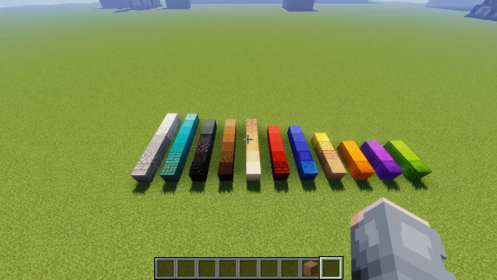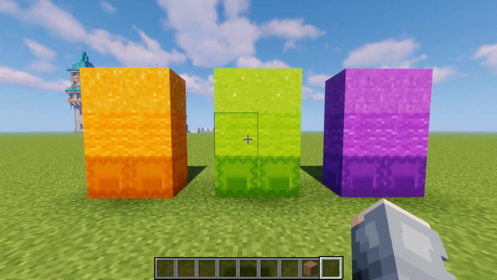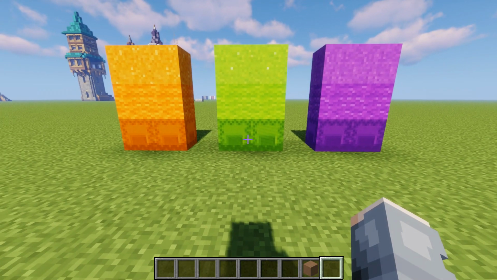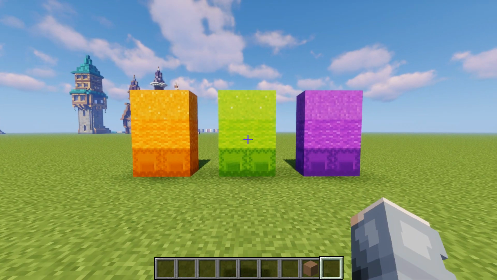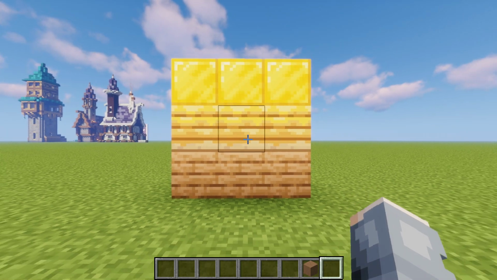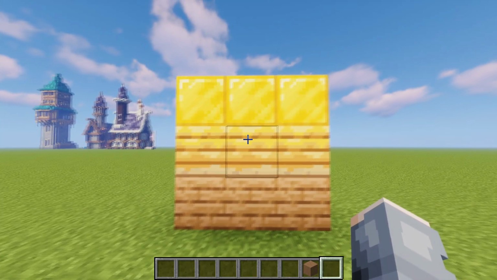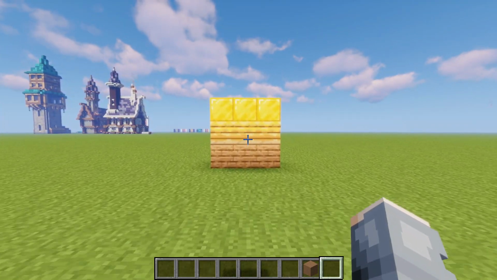Even colorful things like these right here can have gradients with the shulker box, wool, and concrete powder. It's a little bit more niche in building, but if you're in creative, you can use the shulker boxes and do these types of things with gradients. I've done it many times. And right here is another specialty gradient. This is one of my favorite ones. It's the jungle planks, the beehive, and the gold, and that one is just a really unique one I had to separate from the rest.